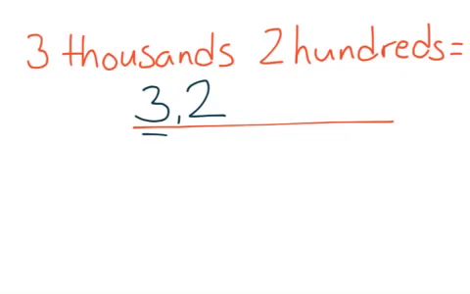So I have to think about my place value. I have my ones place, my tens place, then my hundreds and my thousands. And I need to fill those in with zeros. So I could read this number, 3,200. That would make it easy for me. Take those S's off. Those S's make it complicated when it doesn't have to be.